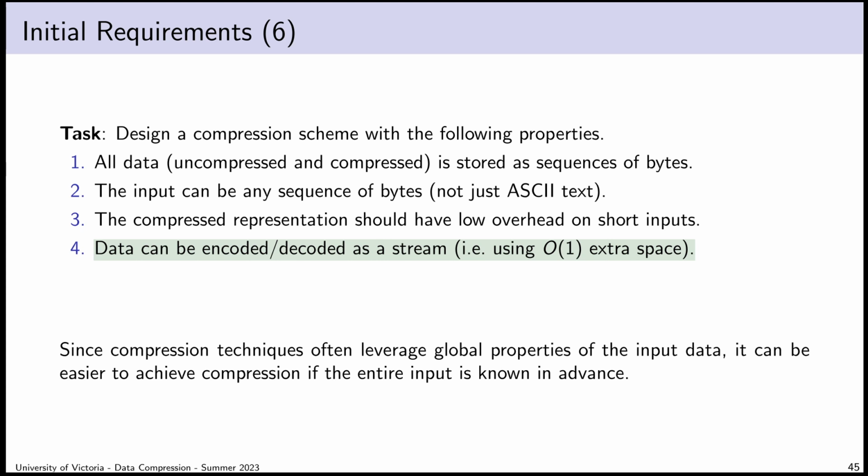There's also this streaming requirement. We're going to spend a lot of time fighting with this streaming requirement during this course. And so I'll just redraw that diagram again. You can interpret the streaming requirement in a few different ways, but the way I'd like to present it is the idea that the compressor can generate bits of encoded data pretty quickly once you start providing your input. Suppose that the input were 5 gigabytes long, and the compressor reads through the input from start to finish. I would like it to be the case that the compressor can begin generating output before it's reached the end of the input. So that's one way of viewing the streaming requirement.